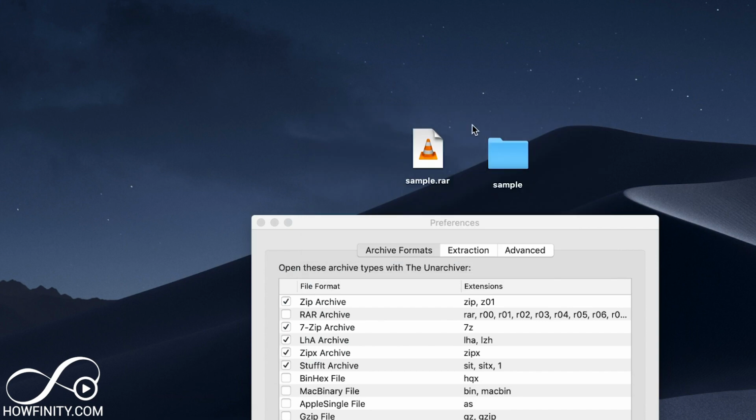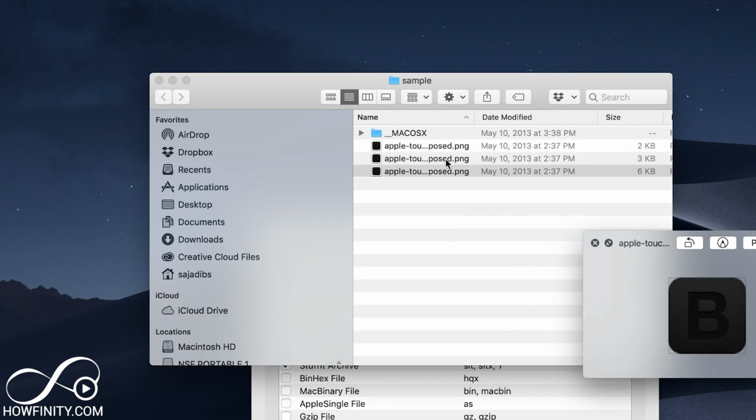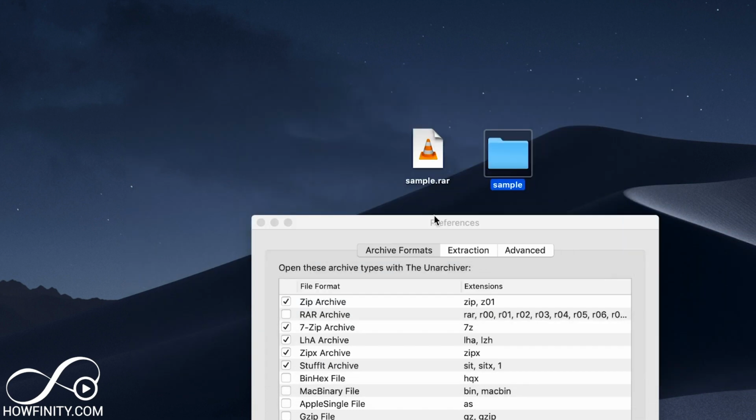If you get this from an email that you don't know, please don't open it this way. This could be a virus. But if you know what the sender is, where it came from, maybe it could be a game. Maybe it could be, in this case, just a bunch of PNGs or JPEGs or something like that. Then that's fine. This system does open it just fine. But just make sure you know what you're doing here with opening a RAR file and expanding it here on your desktop. But it's that simple.